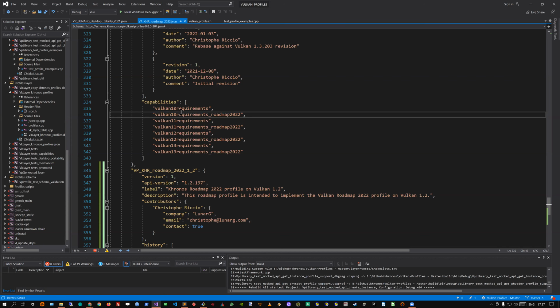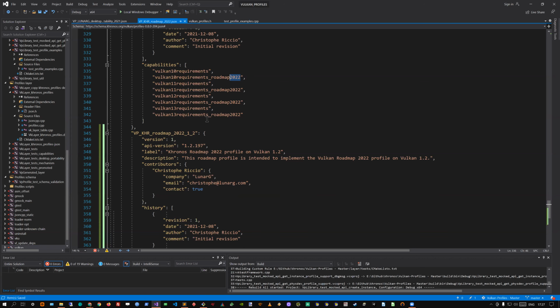So each version of Vulkan has requirements. These requirements are set in the file, but the roadmap 2022 profile added new capabilities for each version. And when I say added to each version, it uses structures that were defined in Vulkan 1.0, for example.